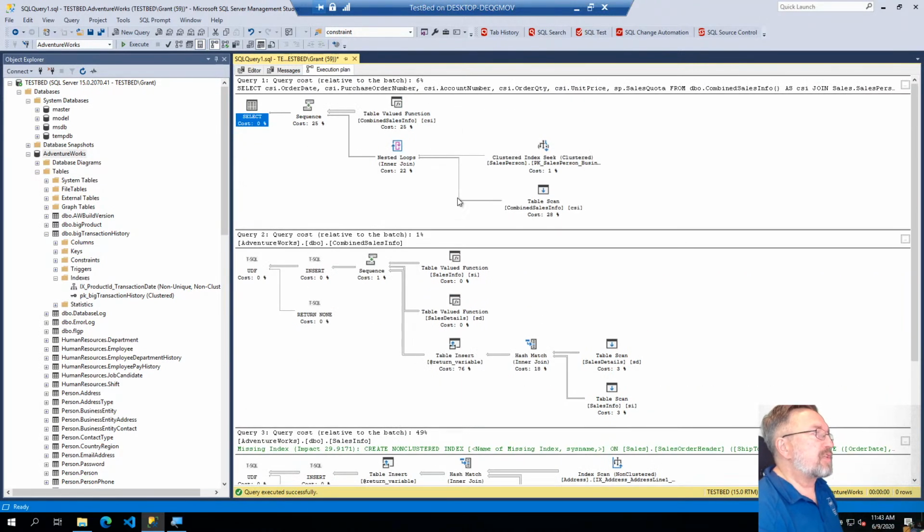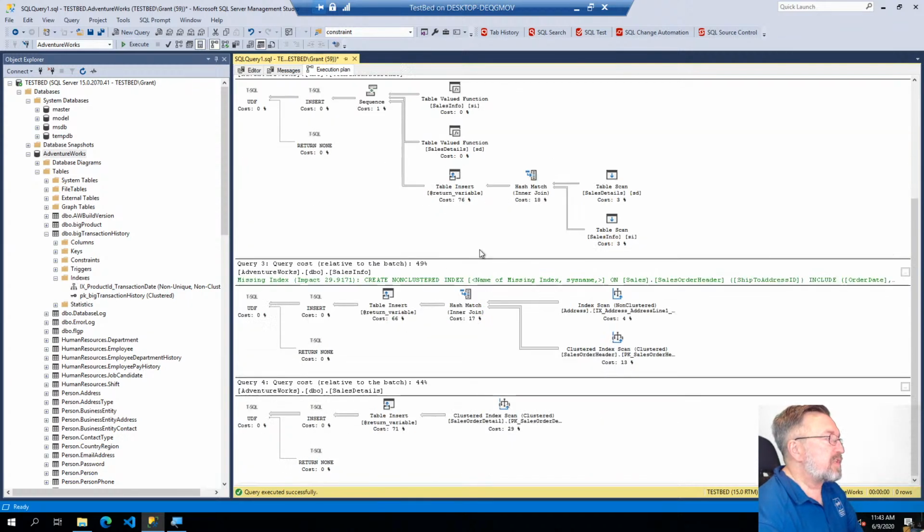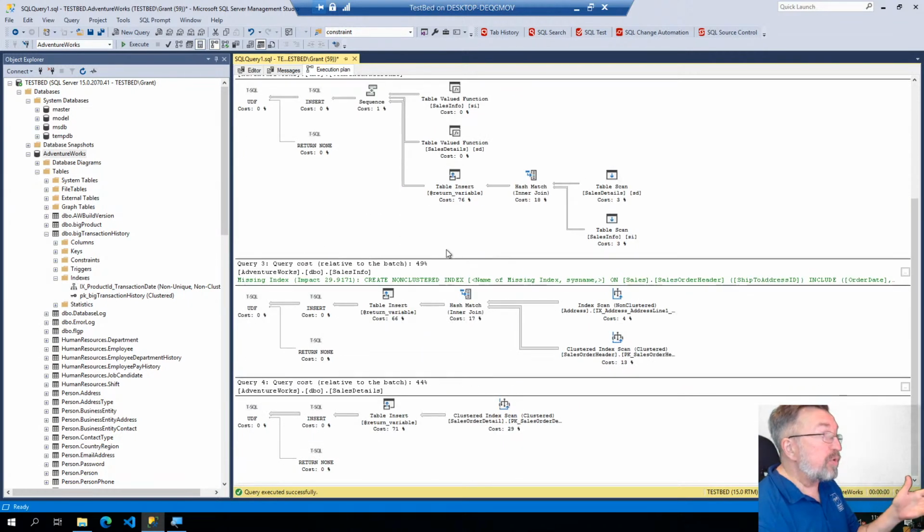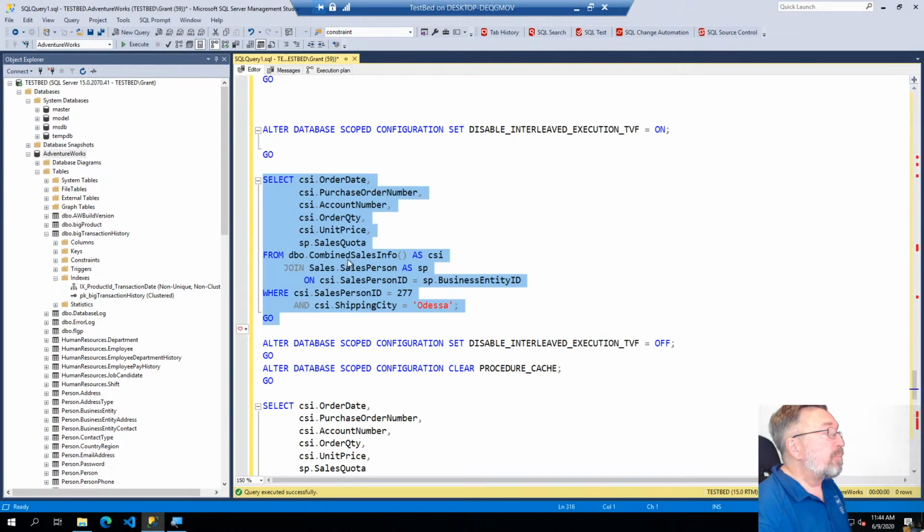And what's really going on behind the scenes is we have this nested loops join against these things, and we've got this hash join against these things, and we've got this other hash join down here, and then this other table insert down here. And it's all of these things that are the normal execution of that one set of multi-statement table-valued user-defined functions. It's all of this functionality. And so you can see that there's a lot going on here, including the suggestion, hey, maybe if you had an index, it would be faster. So it's all cool stuff. But we've now got the ability to turn that on and off. It's on by default in 2019. But you can turn it off.